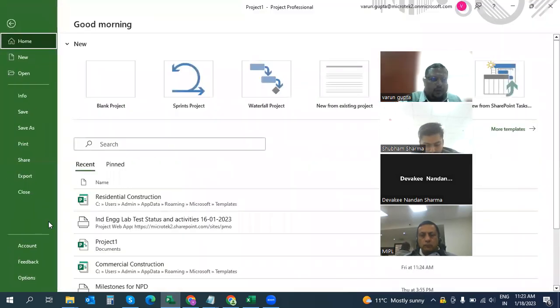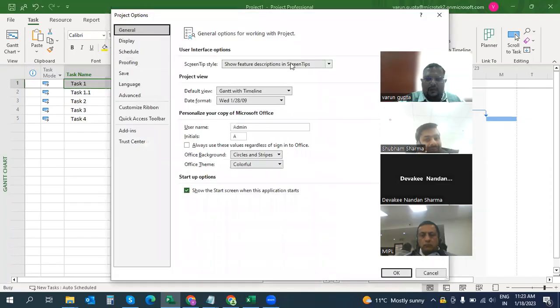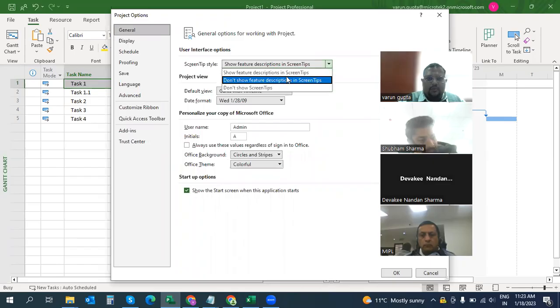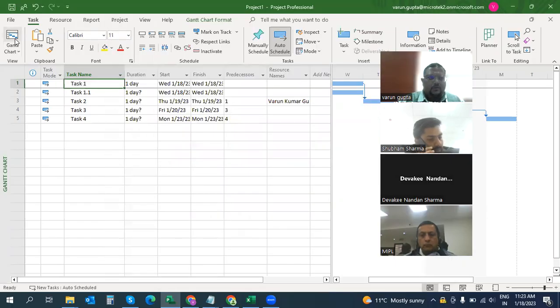If I again go to File, go to Options, General, show feature description, which I had selected earlier, I will now select don't show feature description in screen tips this time. I'm just showing the demo of all three types of this. Okay, this time what happened? Only Gantt Chart appears. The description that was coming earlier doesn't appear.